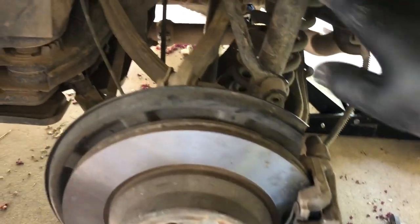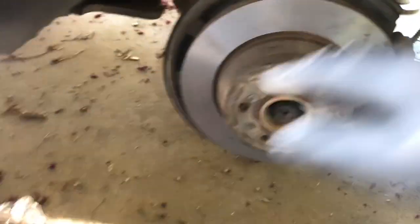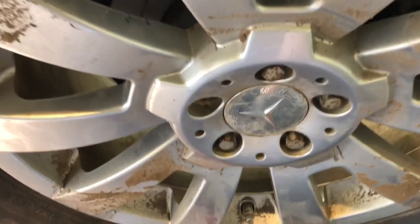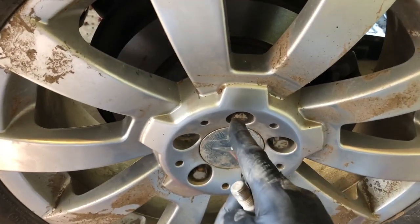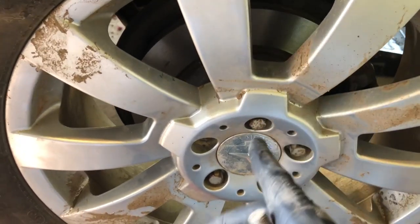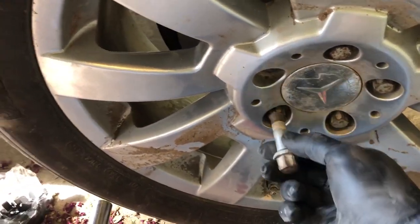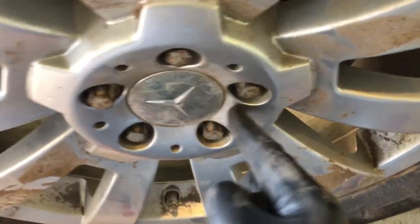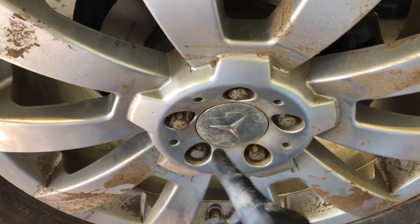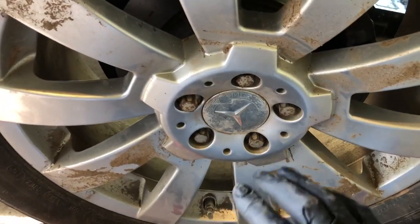Visually check around — now is also a good time to inspect your suspension and see if any parts need replacing. If not, it's time to reinstall the wheel. With the lug nuts, this vehicle has holes in the hub in the back, so I shove a screwdriver through one of the holes to guide the rotor and align it at 12 o'clock. Then I use a cordless drill with a 17 millimeter socket to start the lug nuts. Install them in a star pattern and torque to 110 foot pounds.